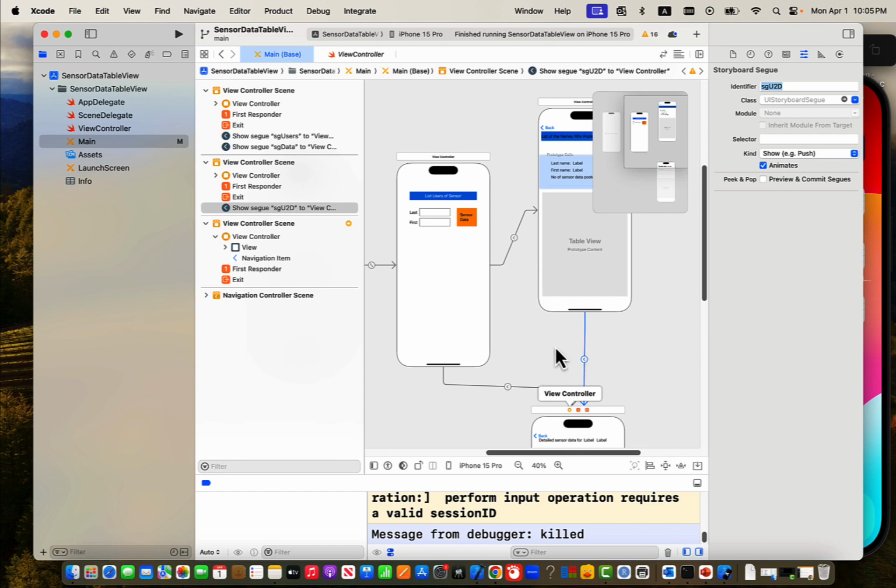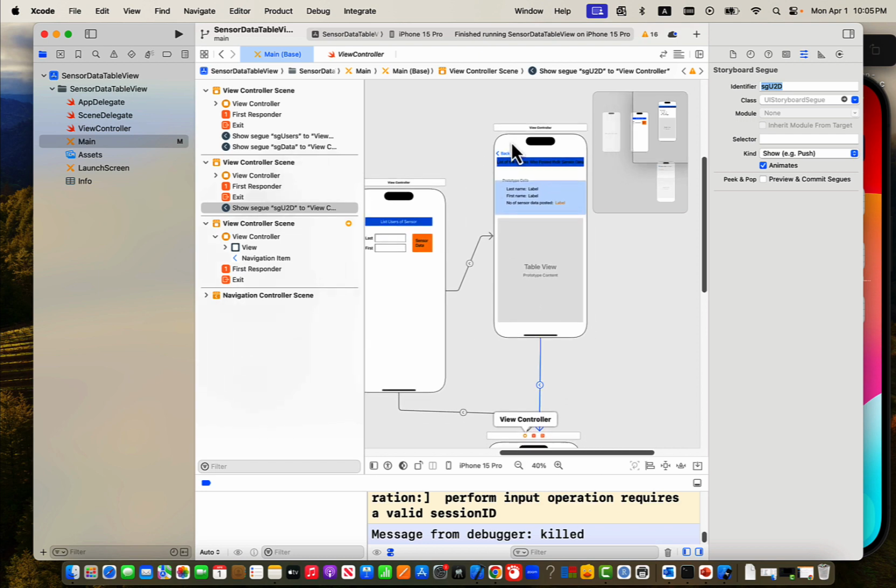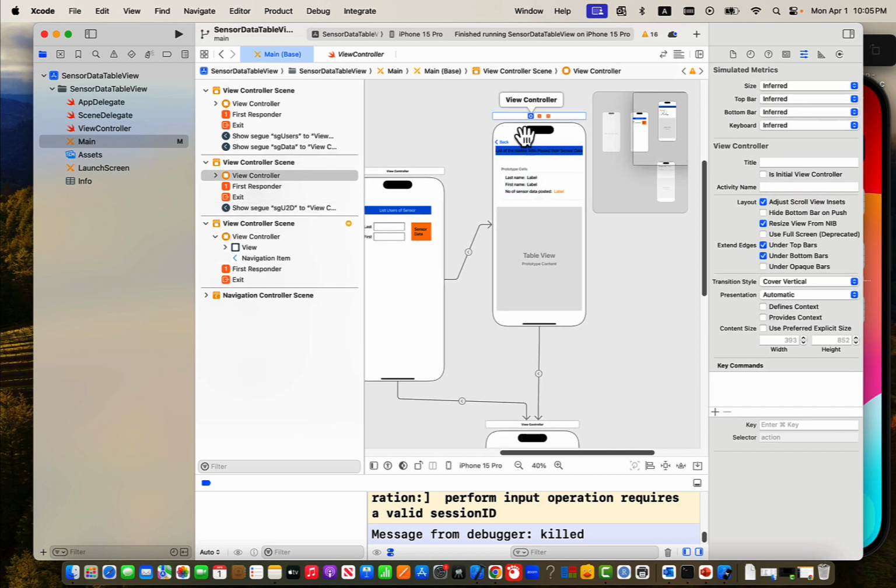So far so good, and then we need to create here the Swift files.